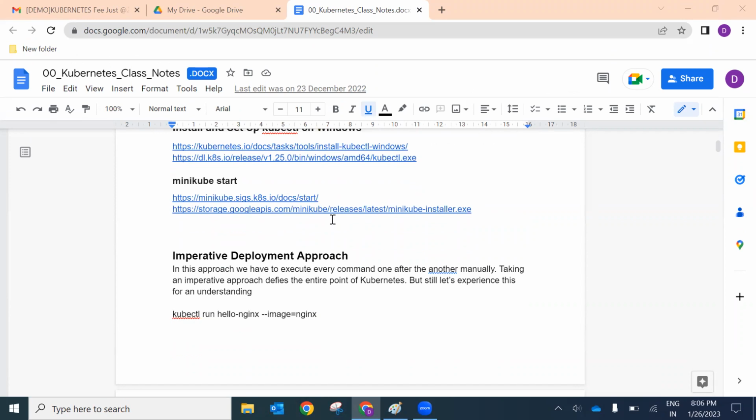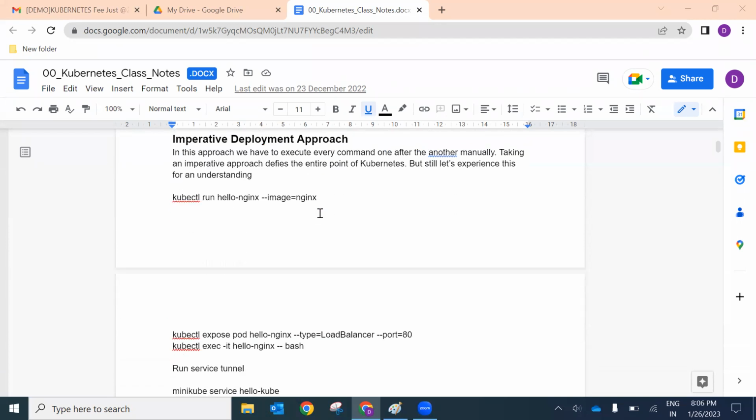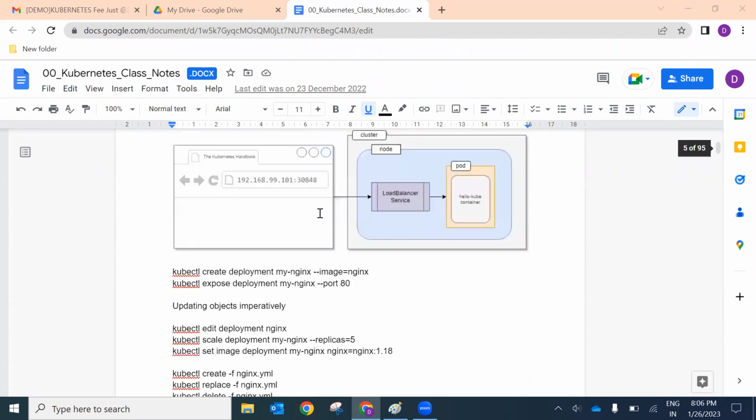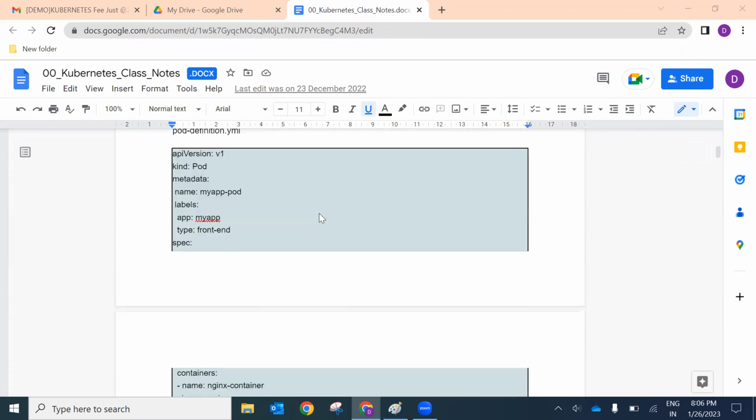Before doing this, Docker should be installed on our machine. This Minikube can be installed on Windows and Linux. Okay, that's fine. Now let's dwell into how to create a Kubernetes cluster in AWS.